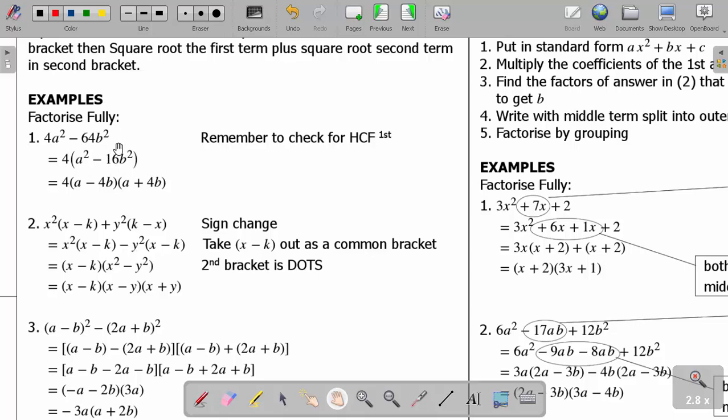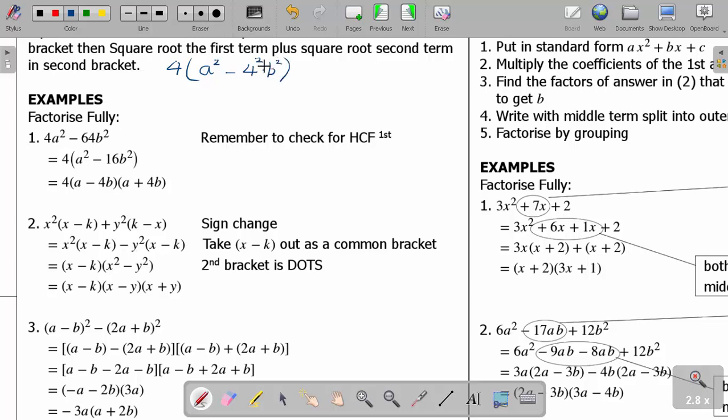So meaning that if I have to simplify this, we have said 4 is a common factor. If I take out that 4, I'm left with a squared here. Now minus, this is 16b squared. What is 16? 16 is the same as 4 squared. It's going to be now 4 squared here because of the 16, and then with the b squared.